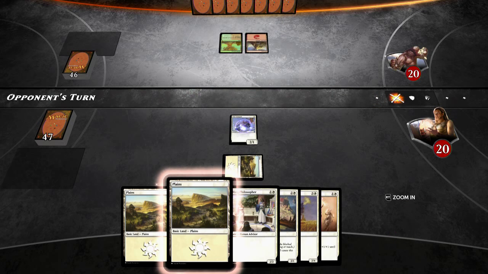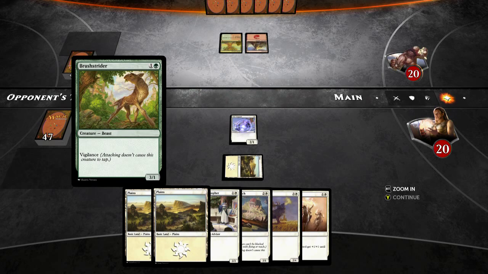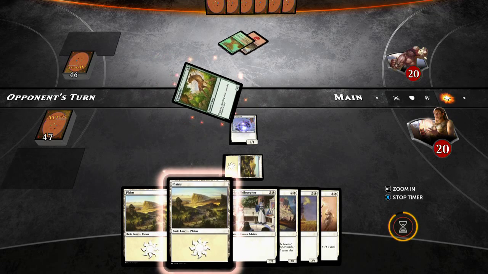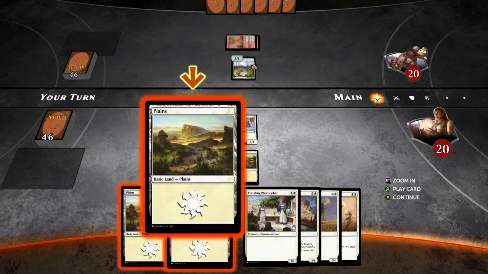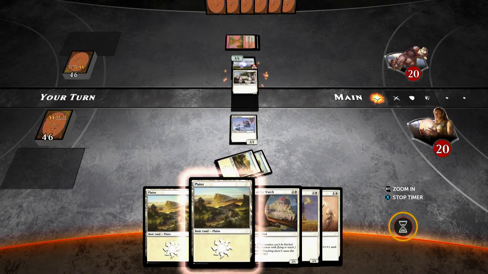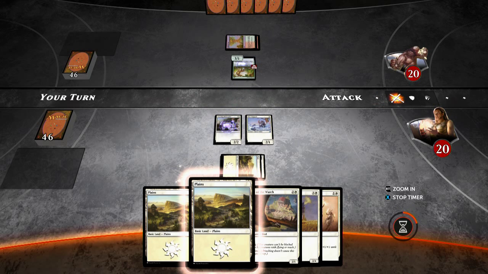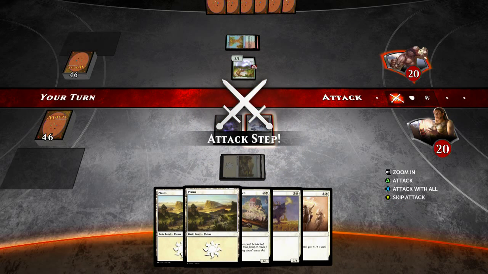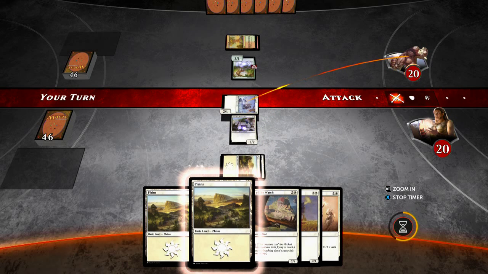Okay, Cyclops, what you gonna do? You're gonna play a 3-1 Brush Strider. Okay. I'd like to draw something just amazing out of my deck. Okay, plains are fine. It's not what I'm wanting, obviously, but they work. They do good enough. You know what? If you want to kill your guy by blocking, you can. Go for it.